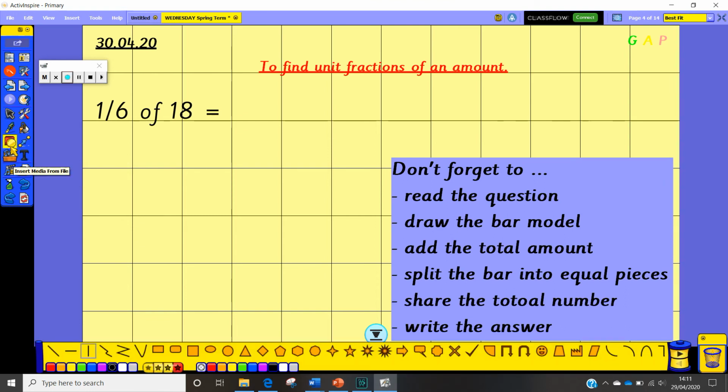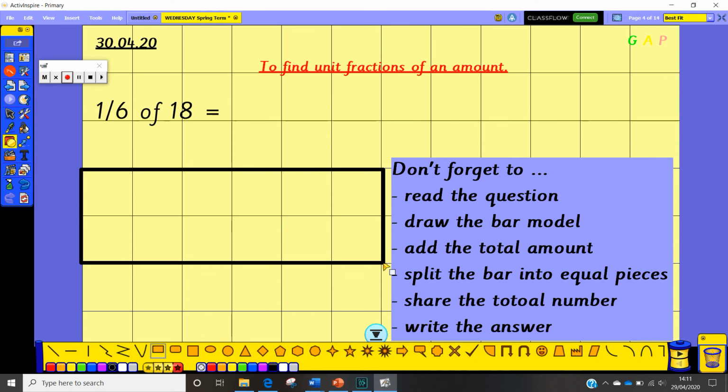Now the fraction is sixths, which means that I need 6 boxes to go across my page. So 1, 2, 3, 4, 5 and 6. And then I need it to be 2 boxes deep. I'm going to split my bar in half along the middle so I can put my whole number at the top, and I'm going to create my 6 parts or my 6 fractions. So I'll draw those in quickly so that you can see them on my bar.